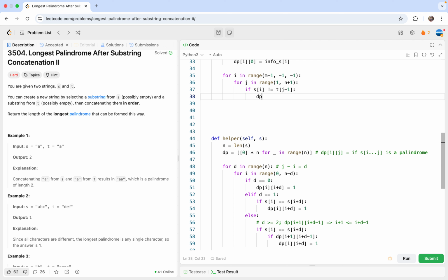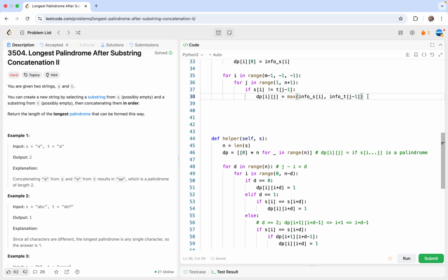So then the dp[i][j] will be the following. It will be the max of info s. Because they are not the same, I want to check from index i to the right, what's the longest possible, or info t from g minus 1 to the left, where s is to the right and t is to the left.